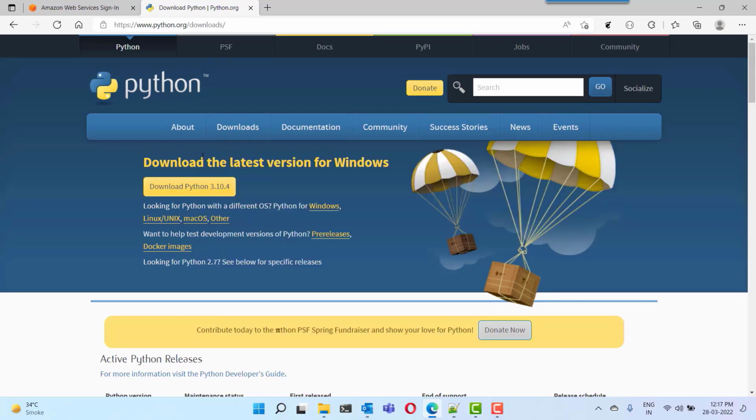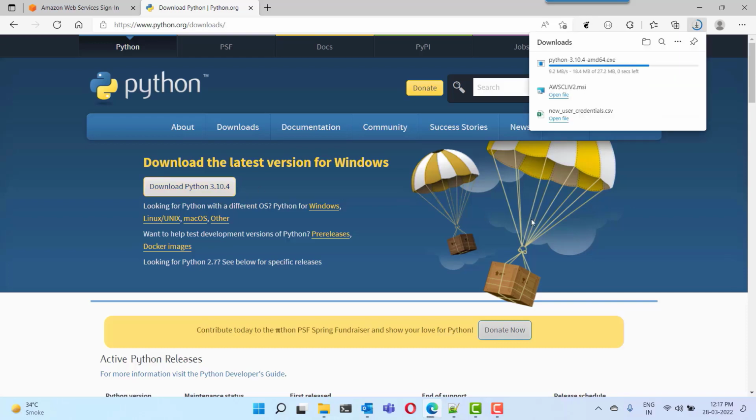So here you can see the latest version for Windows. I can see it's 3.10.4. So I'm going to download this. Yes, I got it, and I'm going to install this.